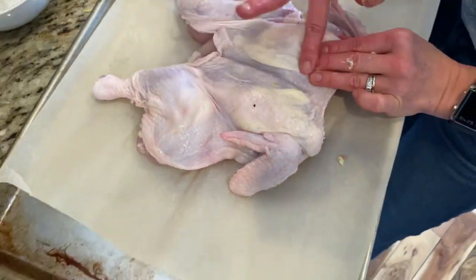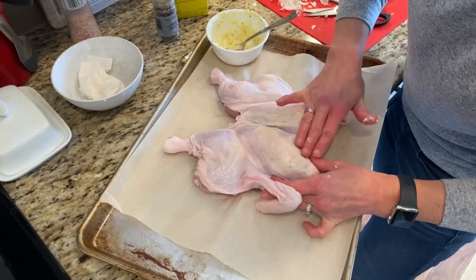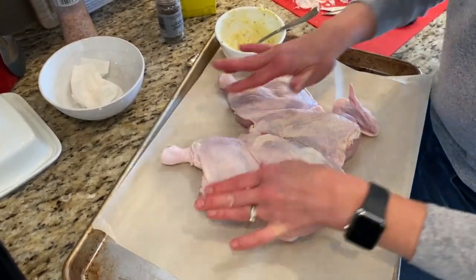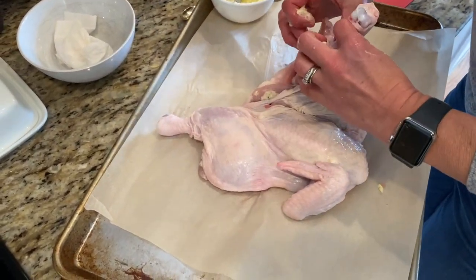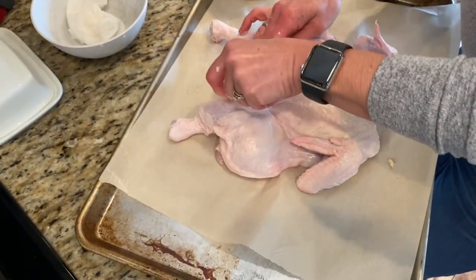So now I'm just gonna take my finger and massage it in. I'm spreading out that glob and massaging it in. I can see it there, I'm spreading it out. And I'm gonna spread out this glob right here as well. I want a bit more on the leg. My kids like the legs, so I'm gonna make sure those are nice and seasoned for them.